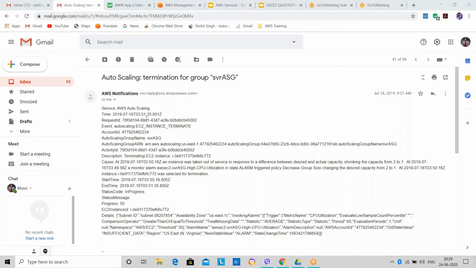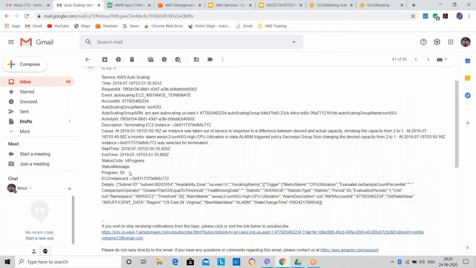So, this is another mail. I have configured this SNS topic with my auto scaling group at that time. I have deleted it now. You can see that I got the mail for termination of the group, right? I got the detailed information of each and everything, like why they terminated my instance and what the CPU utilization was.